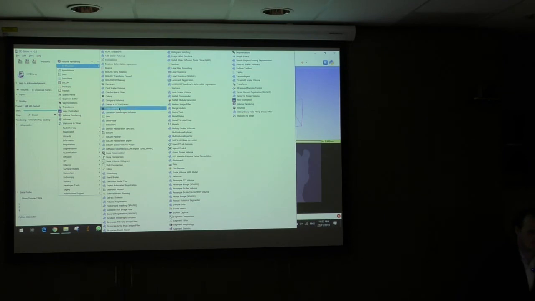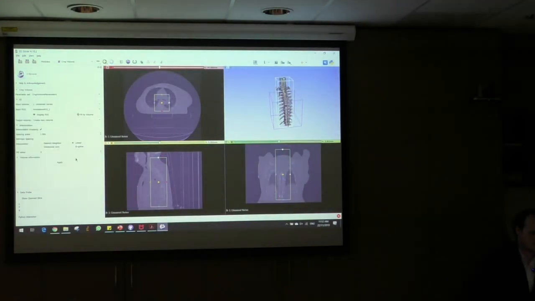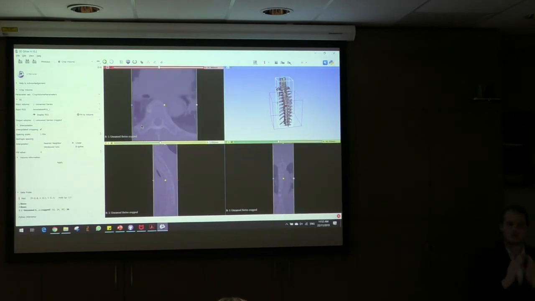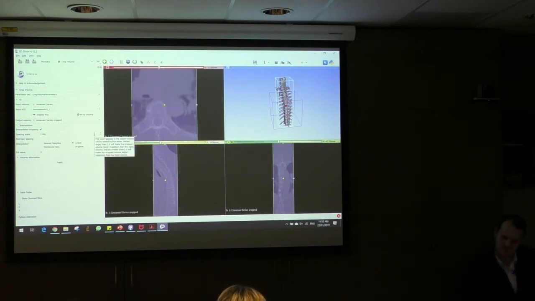And from here, we will then go into the different module, which is crop volume. And we can then select the generated region of interest, which is what we've just created in the white box. And really simple, we can create the new volume there and just hit apply. And what this will do is it'll take all of your other information away and you're solely left with your 3D model. You've cropped down that volume to what you're after, essentially. So that is that one done.